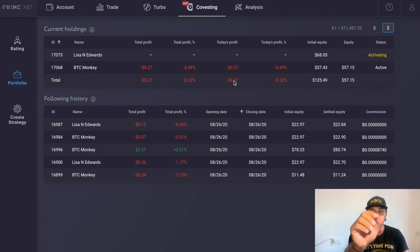Don't freak out, always zoom out. This guy has made 400% profit in the last 3 months. So I'm not going to freak out about the loss he's making in the last few minutes. Yes, it's very important that you check in daily on your funds, because if you're losing too much, then you should stop copy trading your trader, because you must only try to lose what you can afford to lose, guys. So it starts already with playing with only the money you can afford to lose.